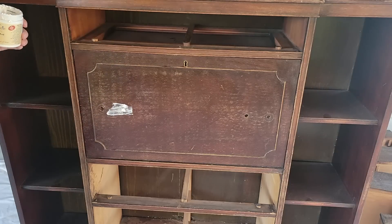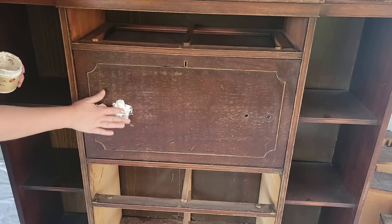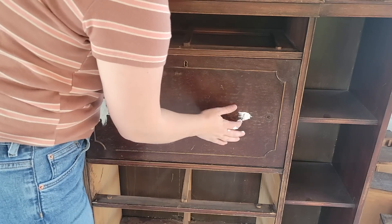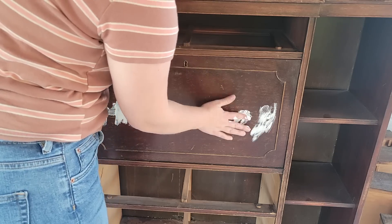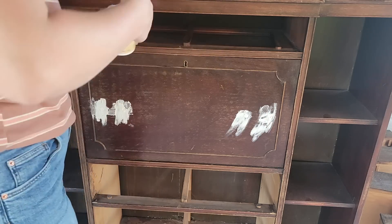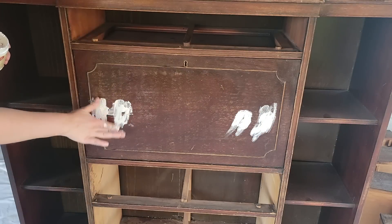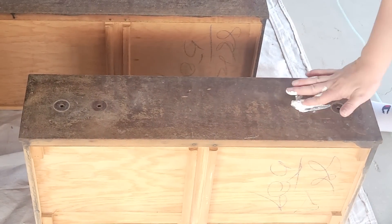Now it's time to put in some wood filler in all these holes. I don't know yet what handles I want to use on this and I'm going to go up to the store to get some inspiration. I like to use the handles as inspiration sometimes, so I want to go pick those first before I make any decisions about the color or style. I do know that I want to go French country style and I think the handles will really inspire me.